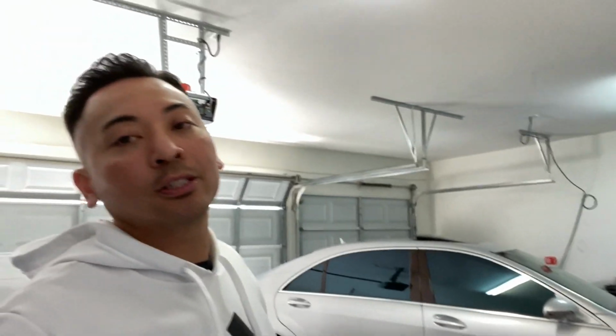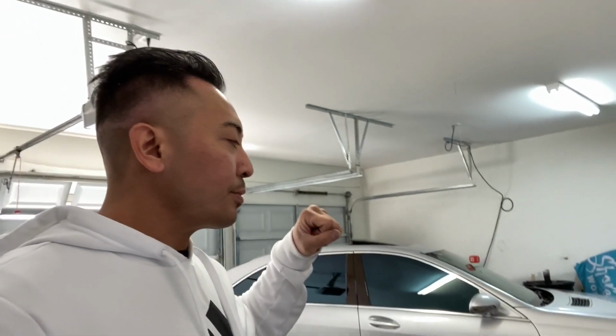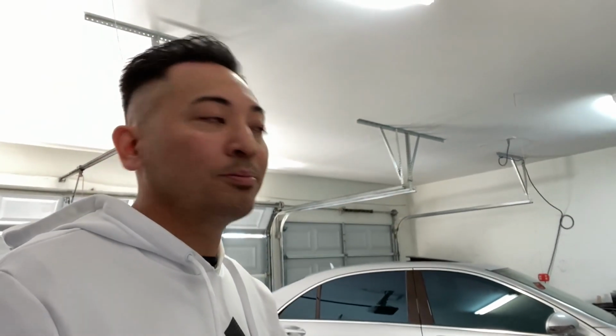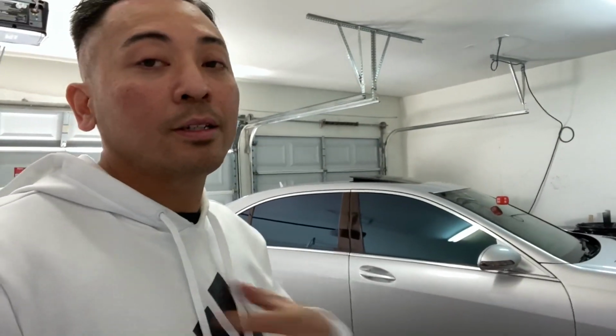Like I said, I'm going to try to touch on everything and switch it up all the time, try different things. So you're never going to see the same thing with any car that I have. As you can see already, not a day in, I'm already switching it up. I like to change it up a little bit, try different styles, try different colors. Some things people might not like, but one thing I do know is you're going to be seeing me doing most of the work, if not all, on this car that I can, and I'm going to be posting anything that I do on this channel. If you have any questions or you want to see something, let me know.